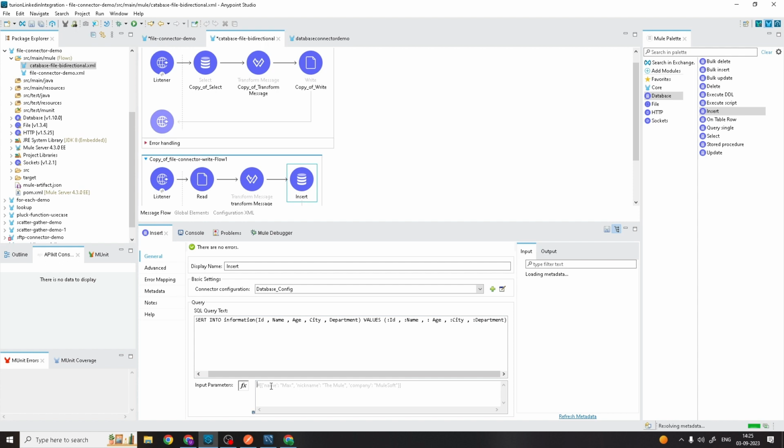Okay guys, and here I'm going to provide those values dynamically. First one is ID, which is payload.id. I will provide it in the payload dot id. Second one is name, payload dot name. Third one is age.